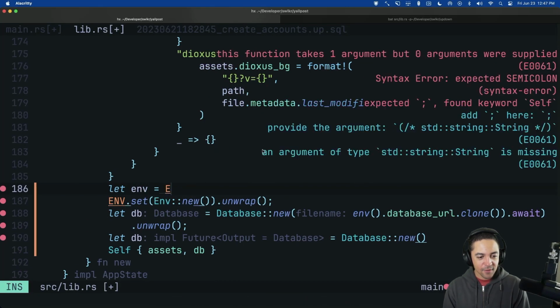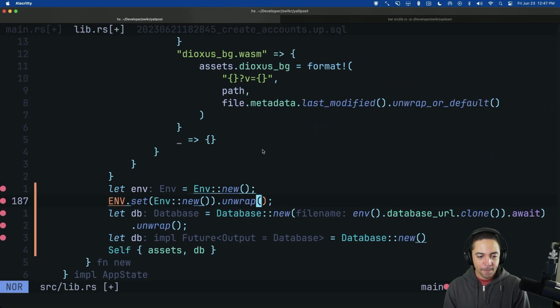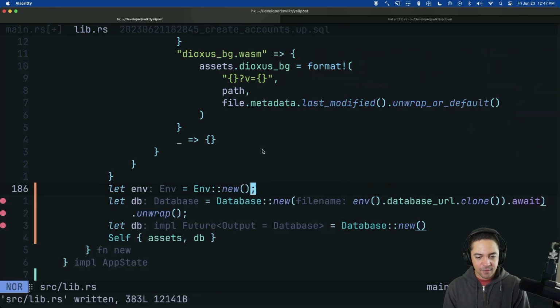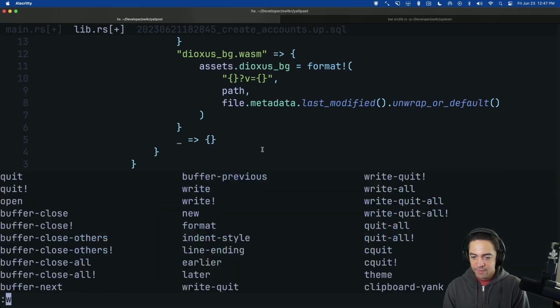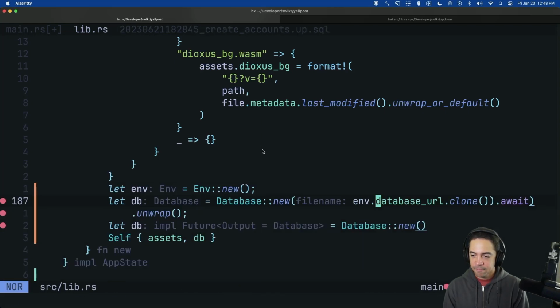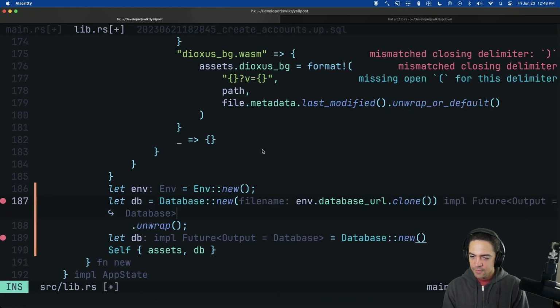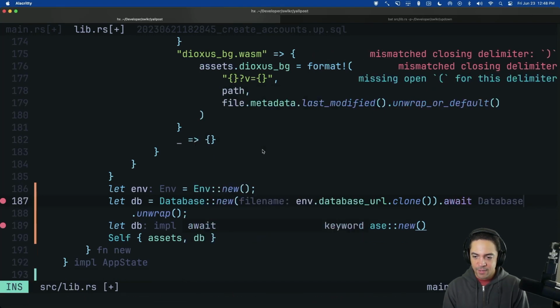Let's say env new. Wait, did it fail? Oh, that was once log. Env database URL. Yep. And then what's this? What's that? Oh, and then new. Oh, new itself is, oh wait.